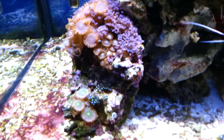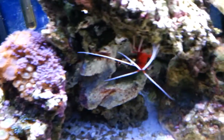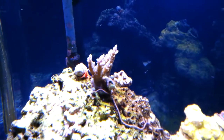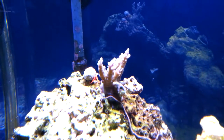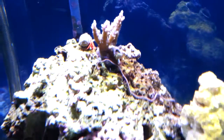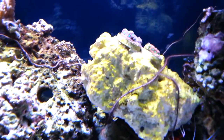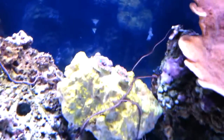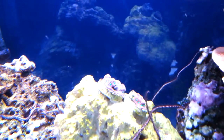There's a mixed zoa rock with some zinnia on it. I've got a couple of fire shrimps — there's one of them. The Acropora there is a purple one; it's grown probably twice as big as when I originally got it — it's doing well. I've got a couple of nice big brittle stars. I've got the war coral there — two different colors, though it's kind of hard to see from here with the little fragments.